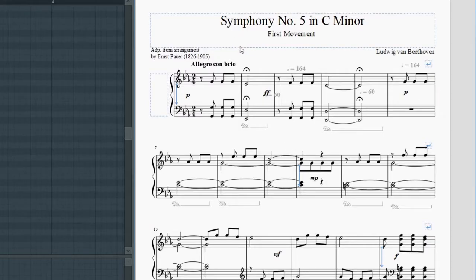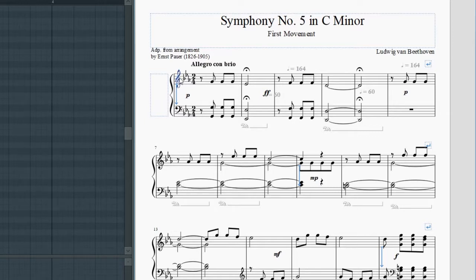So this is your sheet music. You have the name of your piano piece, your musical piece. You have your second description. You have the arranger, the composer, some information about where it came from, and then it starts. It goes from left to right in a downwards motion. So left, right, then down to the next one, left, right, down to the next one, left, right, and so on. The first thing you'll see are the clefs.